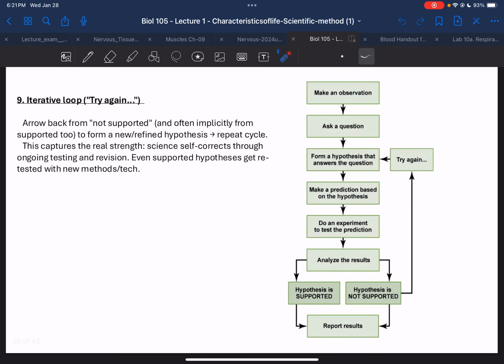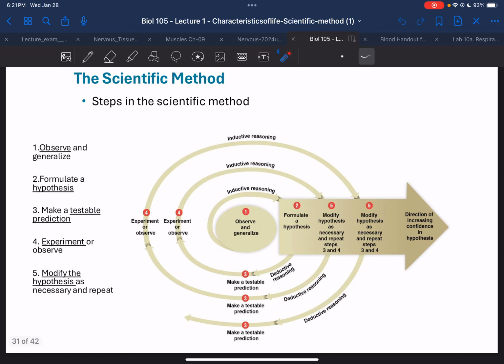And so that's what an iterative loop is. It means to try again. It's not anything special. It means literally go revisit your hypothesis. And what else? What else did you miss that didn't support your initial if and then statement? And so I do love this because you kind of see the process in a different way. And so make sure that you know the scientific method in this order, all right, for this information.